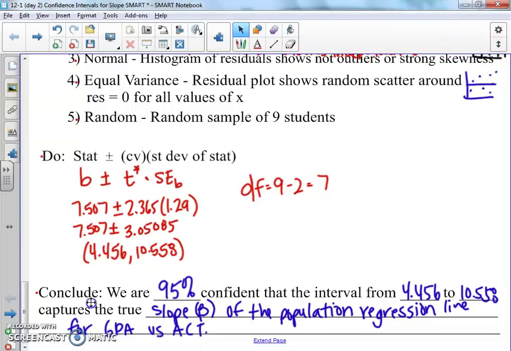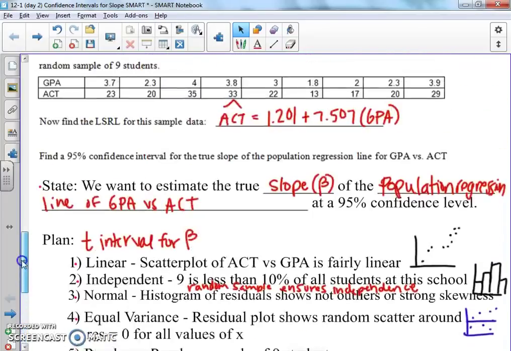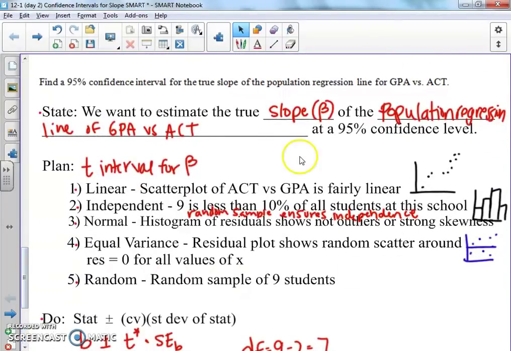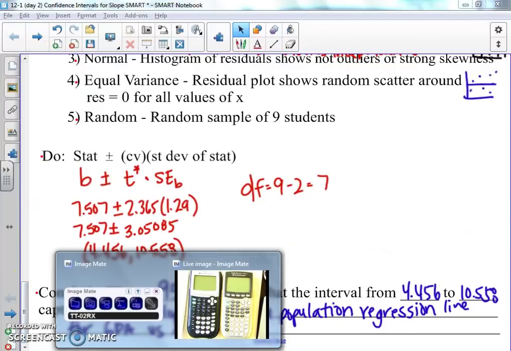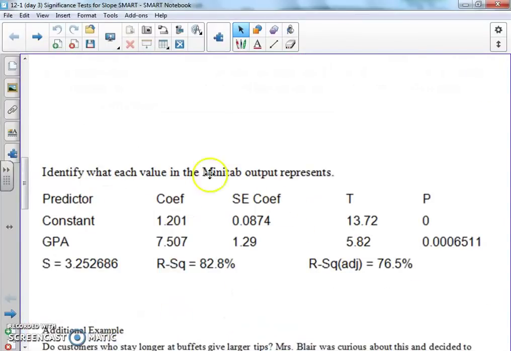So there's your first full four-step confidence interval. Okay? I went through all of the conditions with you guys again, checking all of the graphs. But remember, majority of the time, you guys are going to have the Minitab available. Okay, I just didn't have it available on that sheet of paper. I probably should have put it at the bottom.